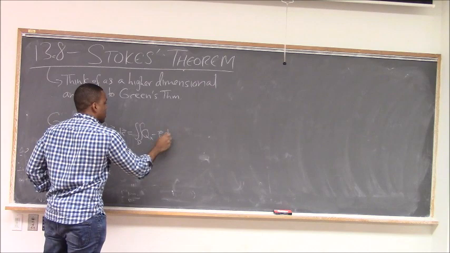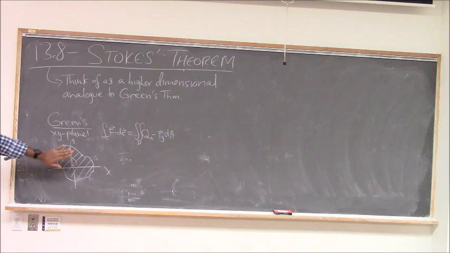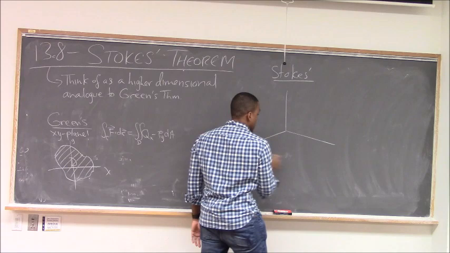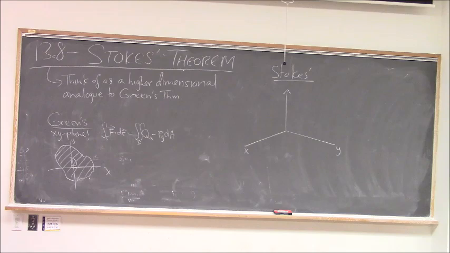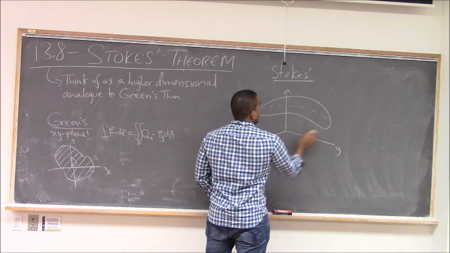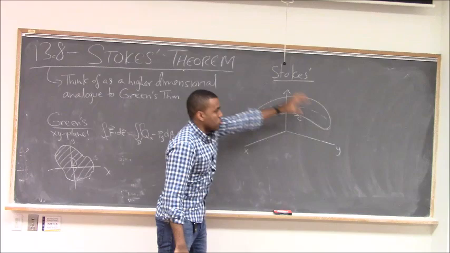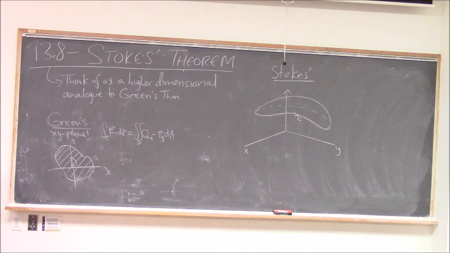Now, Stokes' theorem seeks to generalize that a little bit. We're not going to be stuck to the plane anymore. We are going to be moving in three dimensions. The difference is that now we're in three space. However, we're still talking about some 2D region bounded by a 1D curve. So we're going to have a two-dimensional surface hovering in space, and I'm going to define its boundary curve, the curve just around the edges of the surface, and call that C. So I'm in three space, but still looking at a two-dimensional region whose boundary is a piecewise smooth closed curve. It's kind of like taking Green's theorem and putting it in three space.